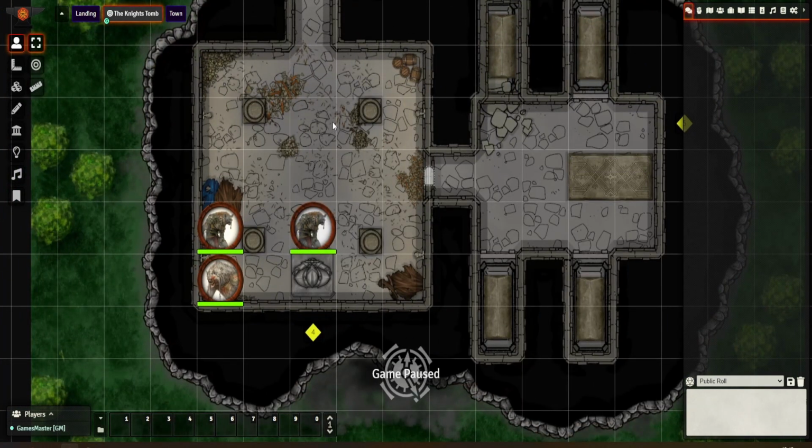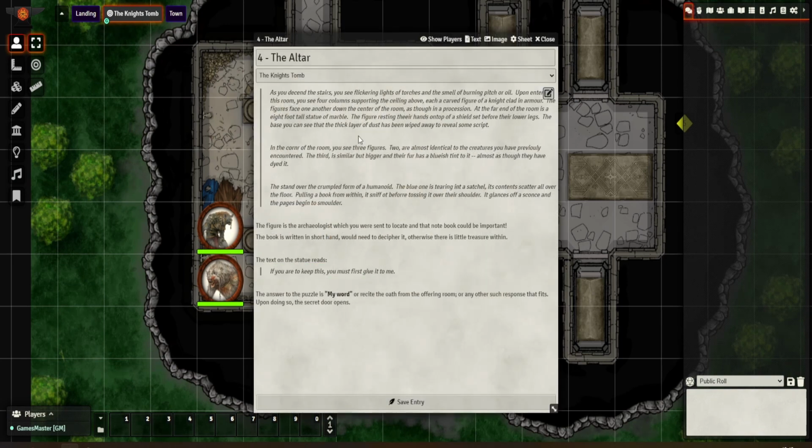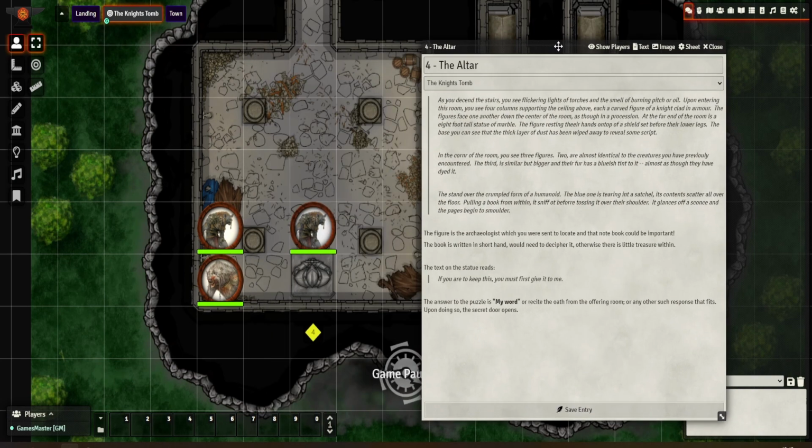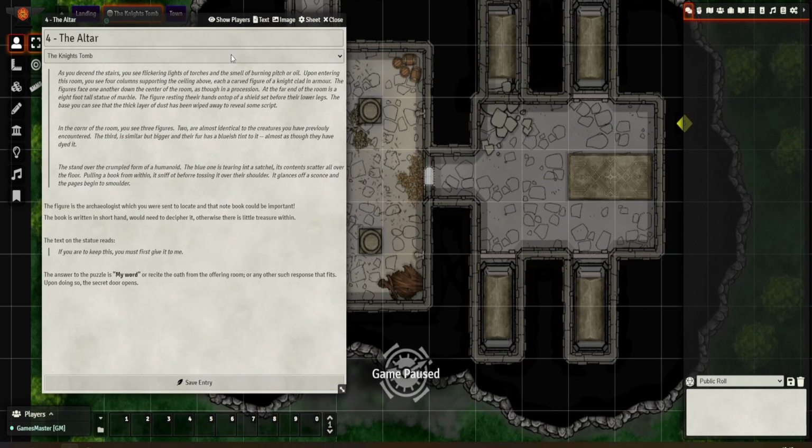So we've got this room here. This is just going to be a fight, a boss fight. The important thing here is to get access to the secret room, which, as you remember from last week, is stored here. They must read, probably after the battle, they read this text, and they must give their word as a puzzle. So this gives a puzzle for the party. There's no mechanical benefit to this that I'm going to set up. As a DM, you adjudicate it, and then you click on the door and go, a door opens to the right, and you can see inside.